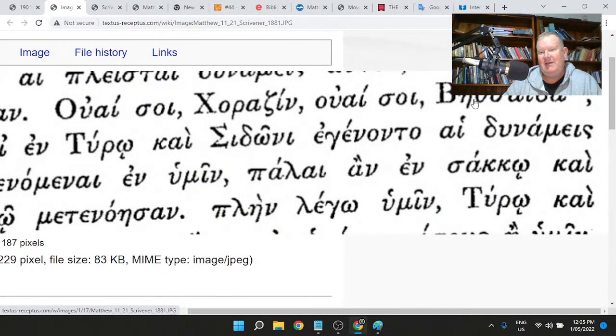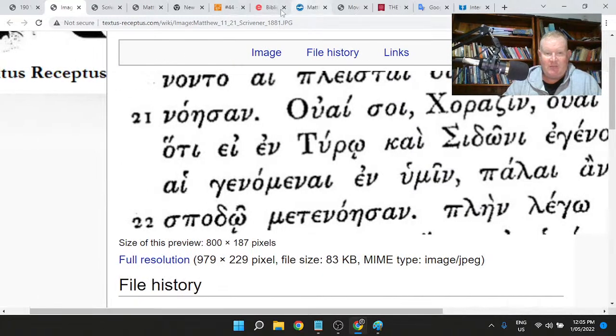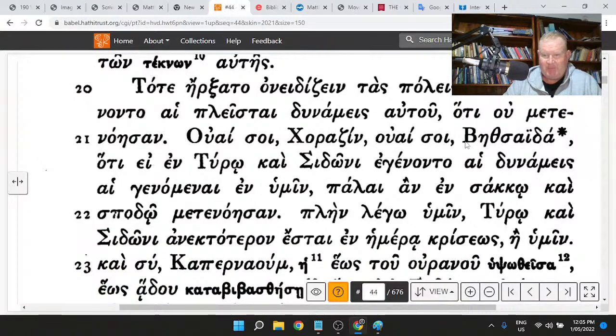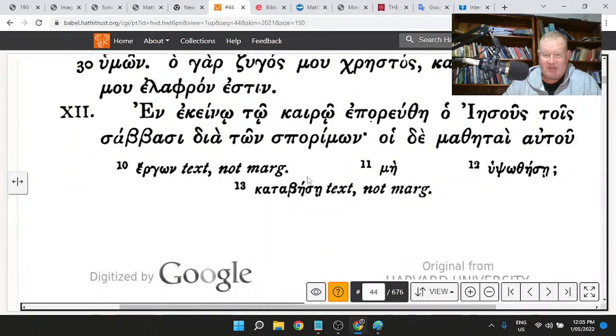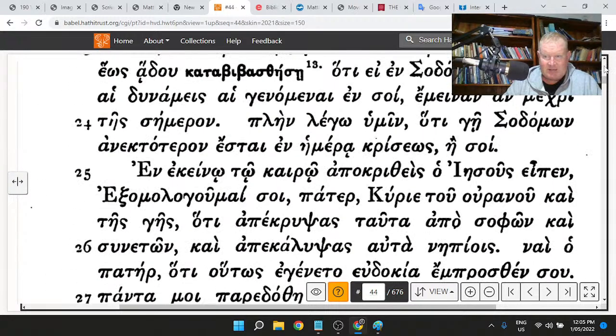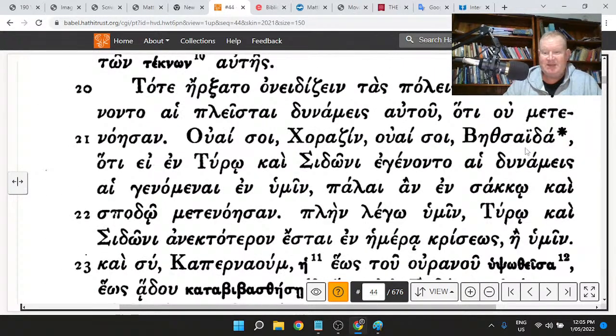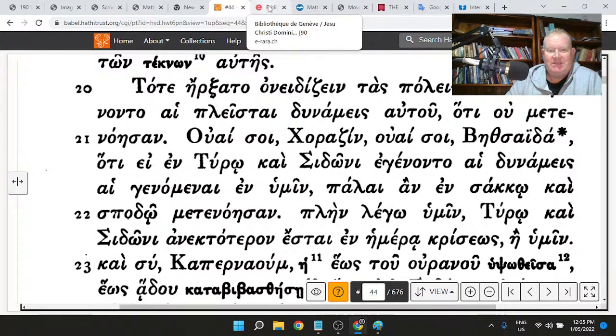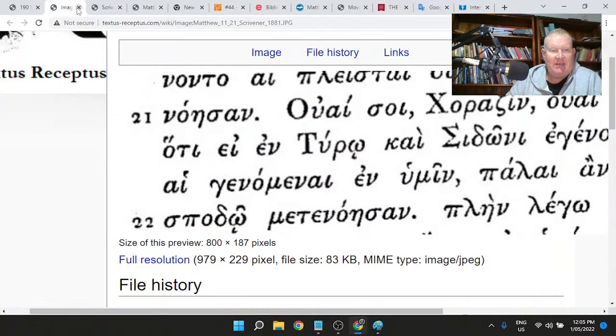He has Visida, and he has an asterisk there which points to the bottom of the page. Sorry, this isn't at the bottom of the page. The asterisk just points to the 190 list at the back of the book.